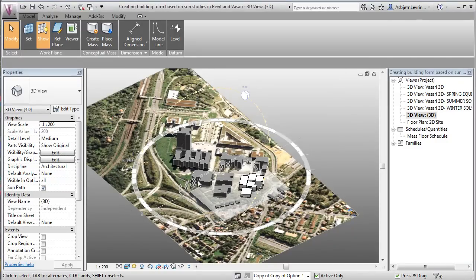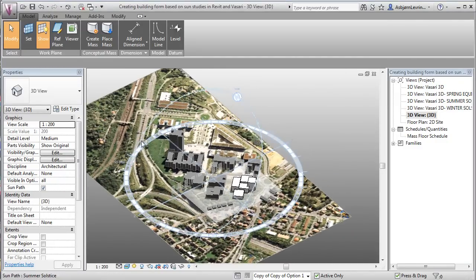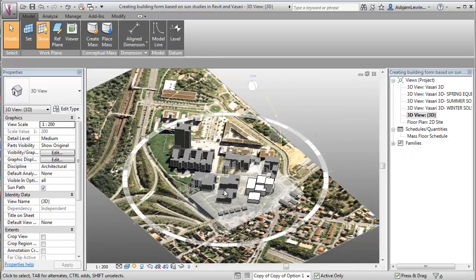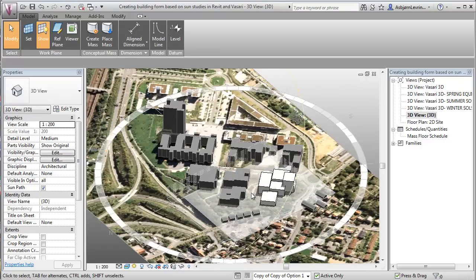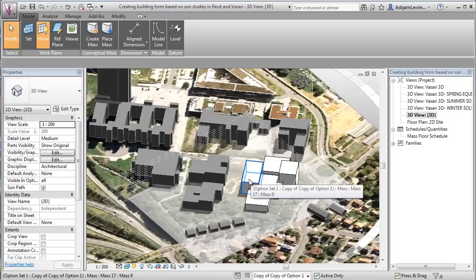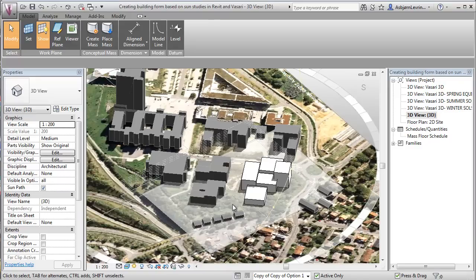So I've now opened up Vasari to start out, because it's typically where I'm gonna start doing shadow calculations. It's quite intuitive to work with. It's very easy to set the location and import a site map, and then to model up a very simple context that you can use for developing your new envelopment here. And some of the really important questions in shadow studies, as well as in daylighting, are: how is the context shading this new envelopment, and how is my building shading the context? What kind of impact does my new envelopment have on the existing context, and how is my building shading itself?